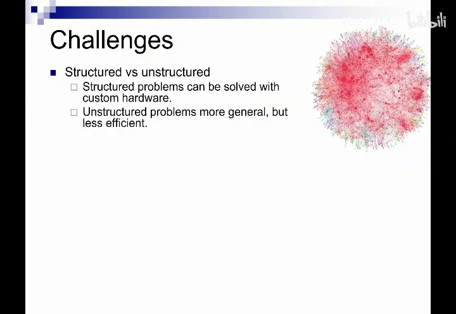Okay, other challenges. So we have this distinction between problems which are structured versus unstructured. A structured problem would be something like a dense matrix computation, right? For example, if you think about multiplying two matrices, what you do is you take a row of the first matrix and you multiply by a column of the second matrix, right? You do the dot product of that, and you do that for every single entry of your output.